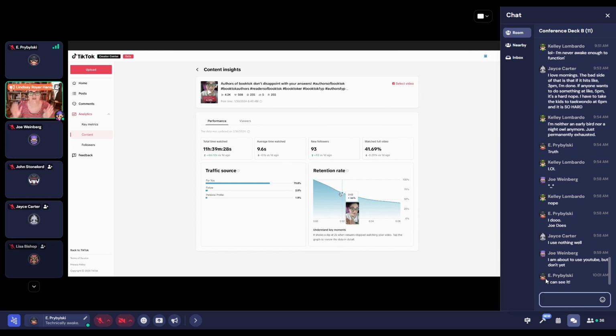And so if a video is shorter than 15 seconds, you want to make sure that you're retaining more than 50% of your viewership after 2 seconds, which I've done. You can see that I have 66% of viewership after 2 seconds. And you can see at the end of my video, which is higher than average, I have 40% of people watching. Yes, the video is short, but still, to be able to retain 40% of your viewership to the end is a high amount, no matter how long your video is, past 5 seconds. So that's really important. The next video we're going to watch is E's.